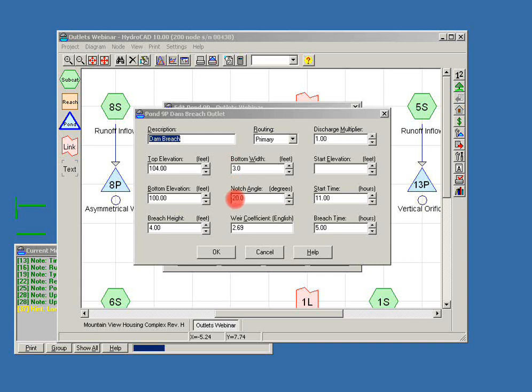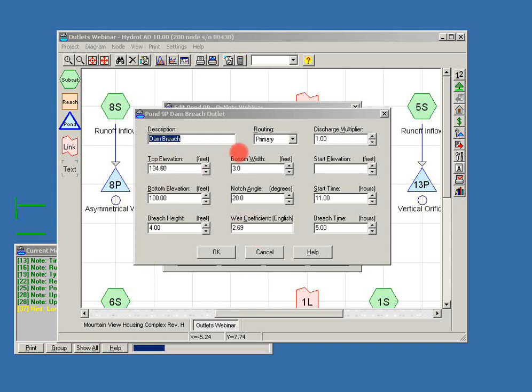It can also have a notch angle, and this is very much like the trapezoidal weir, which is essentially what we're defining here. This is the total included angle between the two sides. If we leave this as 0, then it's a rectangular breach, so we have vertical sides on both sides of the breach. In all cases, though, that bottom width will remain the same as it progresses. The top will naturally get wider if we've specified an angle. It will get wider at the top, but the bottom will remain at the breach width that we've specified. And then we can specify a weir coefficient. A default is provided, but you can provide a different value if you wish.